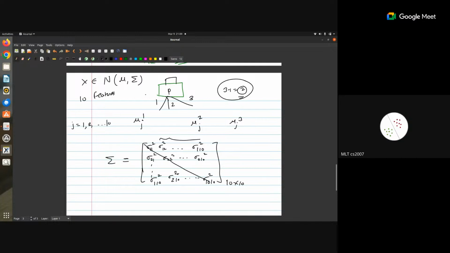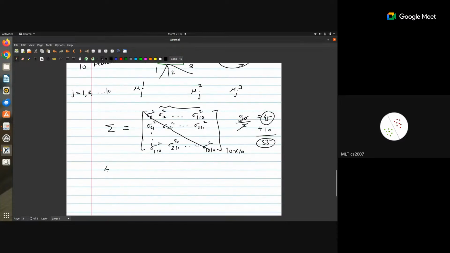Okay, the simple thing we'll do is, total are 100 parameters. We can remove 10 from there, so we'll have 90, 90 divided by 2. So that will be 45, right? But the variances will not be included here. No, it is covariance plus variance. So total is 55: 45 for covariances, 10 for variances. So the total parameters in the sigma matrix we need to find out is 55.